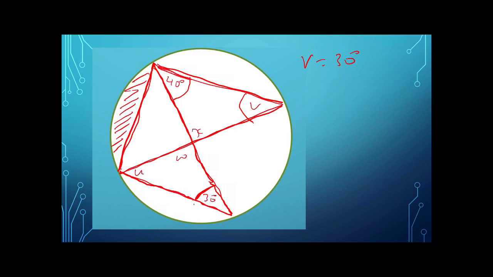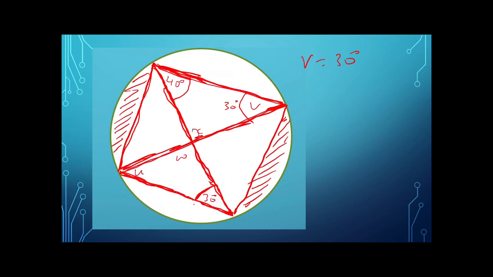Now let's have a look at this 40-degree angle. I'm just going to put 30 degrees in there. This 40-degree angle here has created this chord and therefore this circle segment. Has that circle segment been created elsewhere also? Well, yes it has. If we were to come down to here, that chord could be created there. So this segment could also be created by U. So that's also 40 degrees. And let me just put that there.